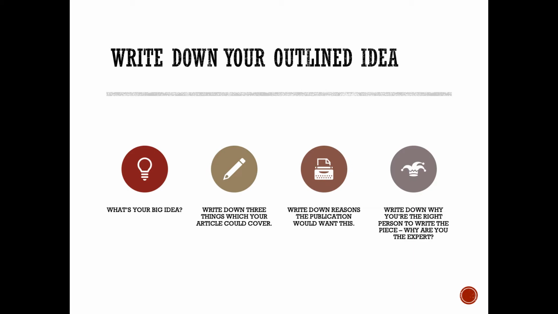Magazines need content. And yes, I'm aware that it's not the content that sells, it's actually the advertising space that sells. But they need readers to put those adverts in front of, and that's why readers will go to that particular publication. They want to find out more about talking cats or whatever it is, and so you can provide that hook there. So write down the reasons that the publication would want this idea.